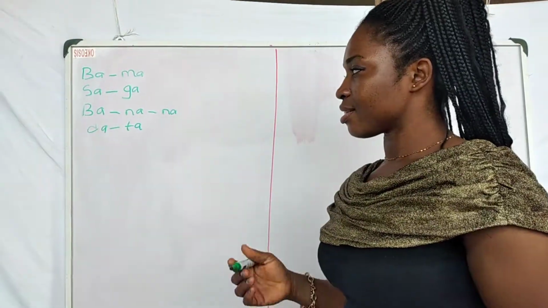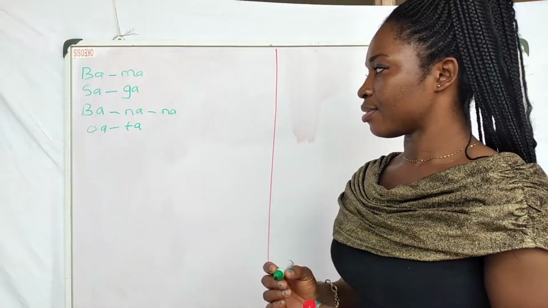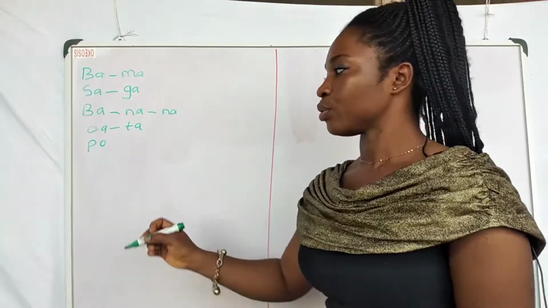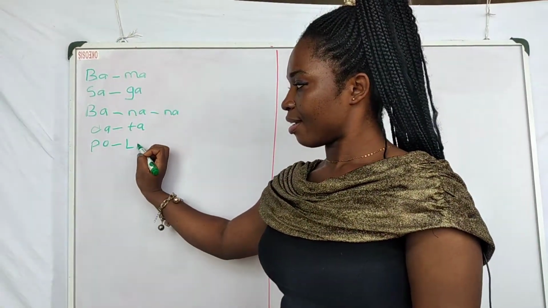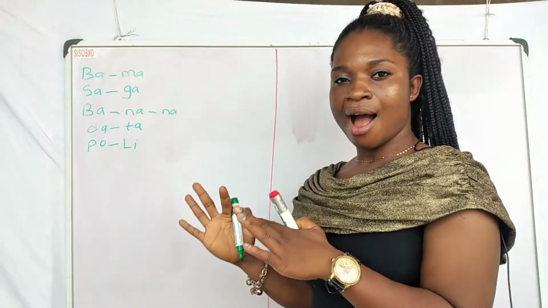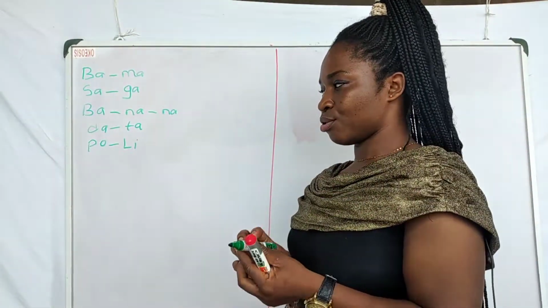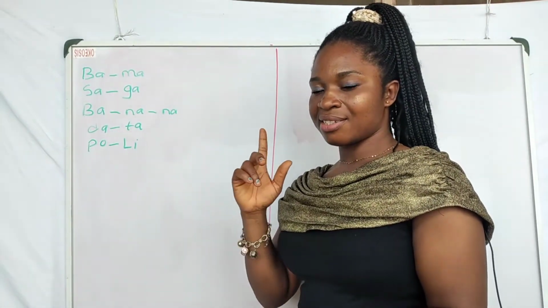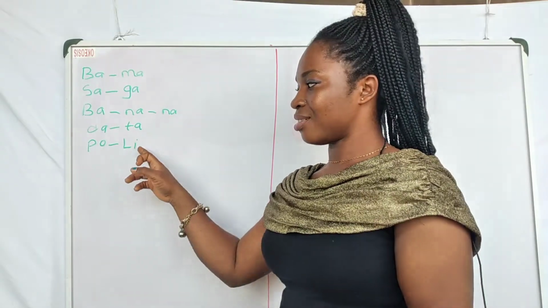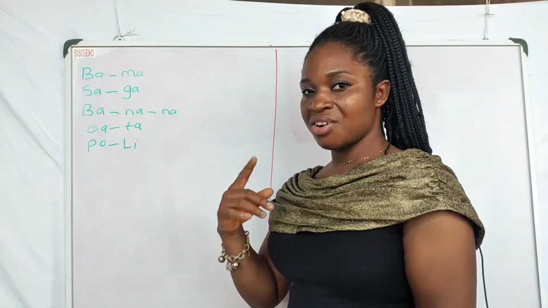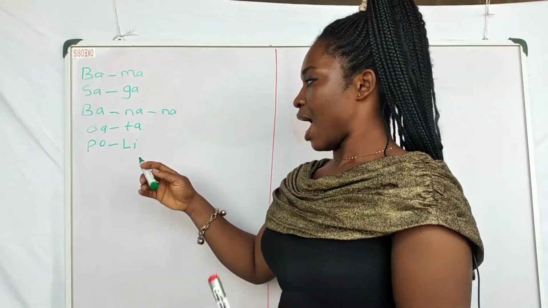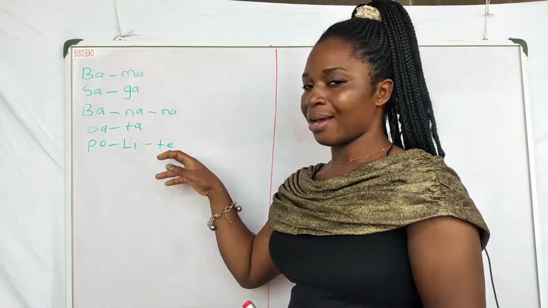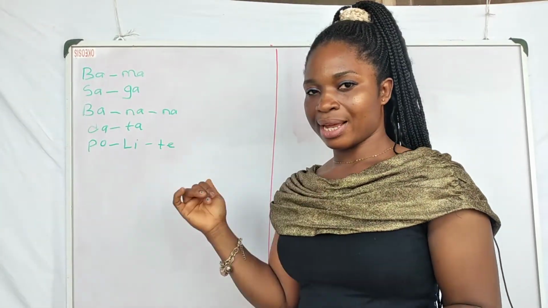All right, so let's do another one, and we can have, say, PO, which we know as the po sound, and we can have LE. Take note of R and L. They tend to confuse a bit sometimes. This is L, and we have R. So this is li, and we have ri. Okay, this is poly, and let's say we have TE, and this is going to give us polite, like being polite.